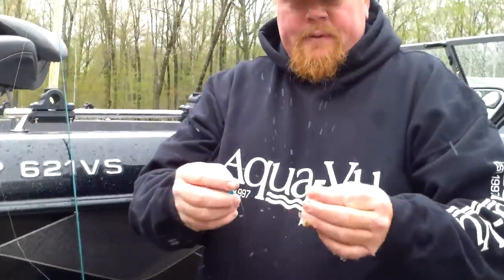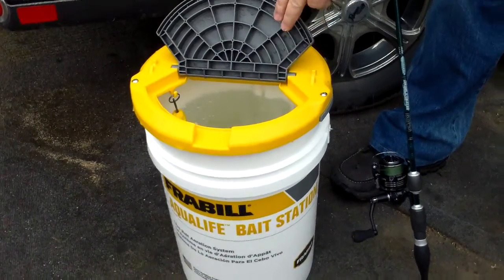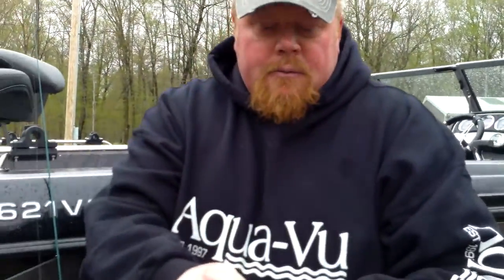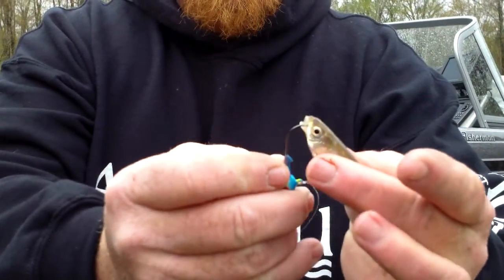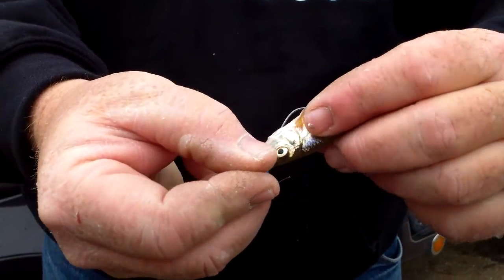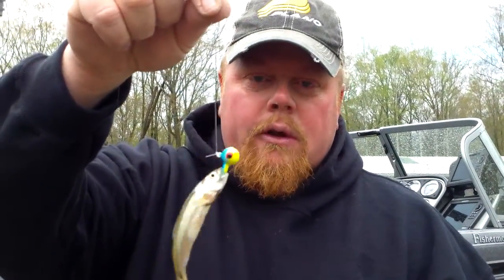Take a shiner, and I always have a Frabill bubbler system like this 5-gallon bucket here. It has a great aeration system, keeps them fresh and lively. A lot of times people hook them through the head right here, but I like to go inside the mouth, out the gill. Now you put the collar of the jig inside the shiner and then turn and roll it in. Now you've got a weedless jig, and it's relatively snag free, but you could roll it over rocks.